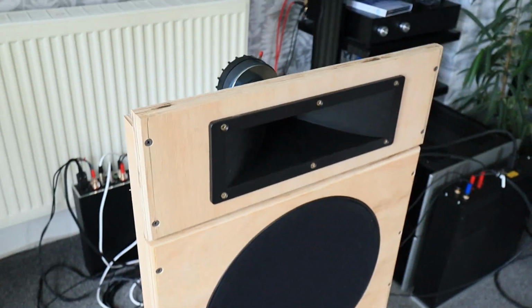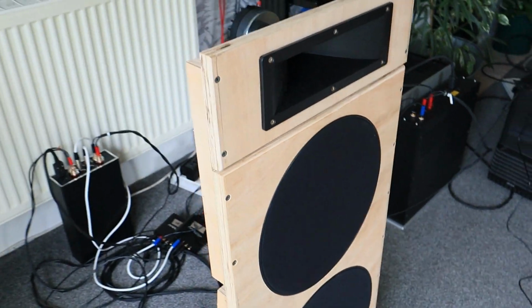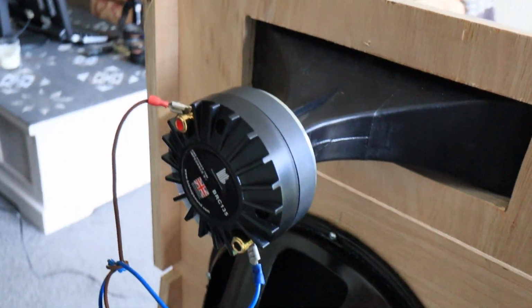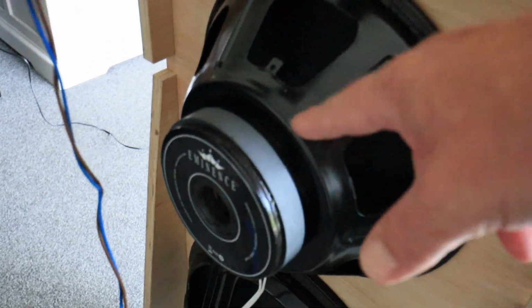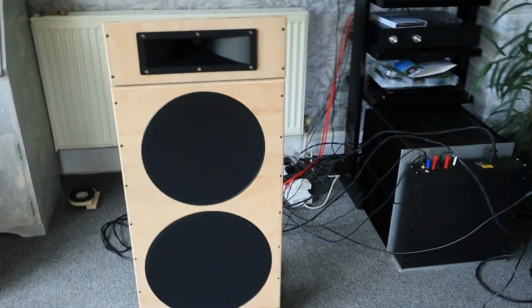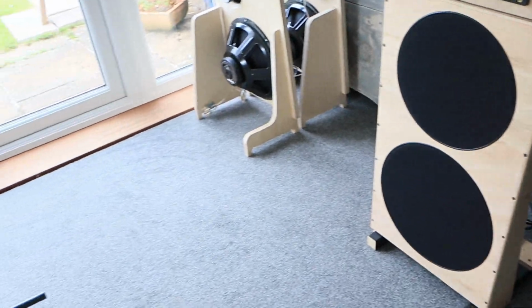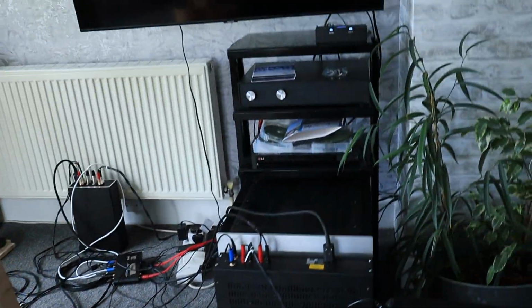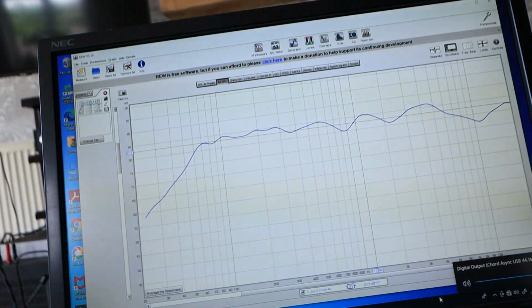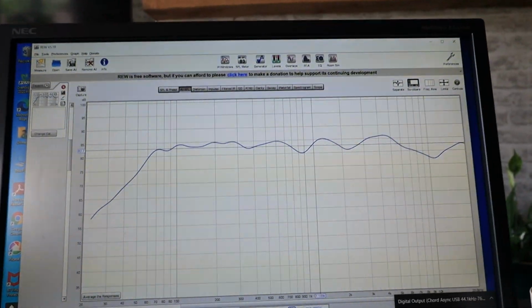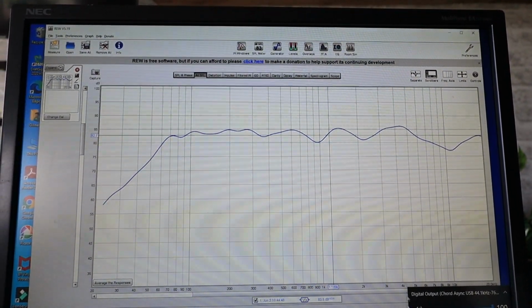So now I've got this waveguide on the top of this open baffle, and I've moved this compression driver from its location here in the back of this 12 inch up to here to its own waveguide instead of using the cone in the driver. Microphone I've moved up a bit to centralise it, still one metre away. I'm just going to do a little sweep to see how we get on. Let's see. So I haven't changed anything.